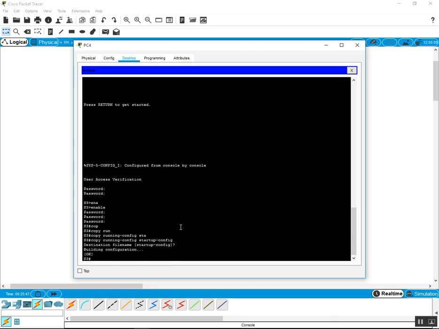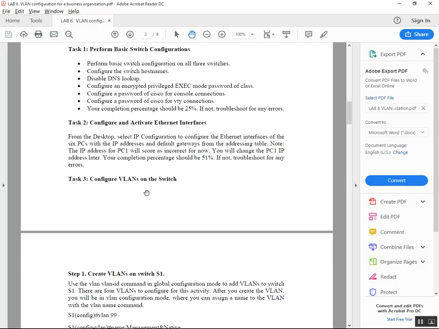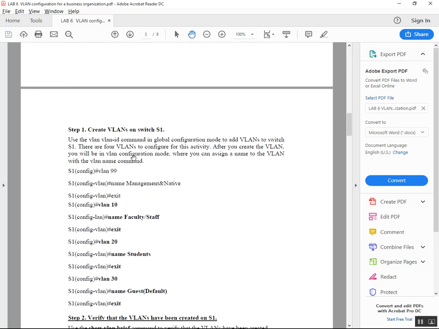We can use this method to take a copy when we have the same configuration, just a few differences between network devices. For routers and for switches, it's the same. But for VLANs we have a problem: we cannot copy VLANs. We have another method to copy VLANs that we name VLAN database. Now, we will go to the next step to configure VLANs on the switch.